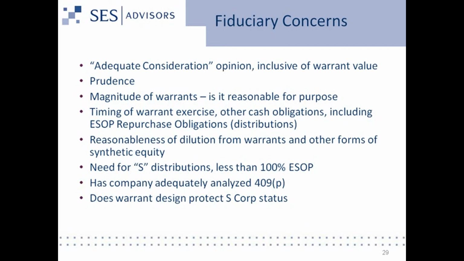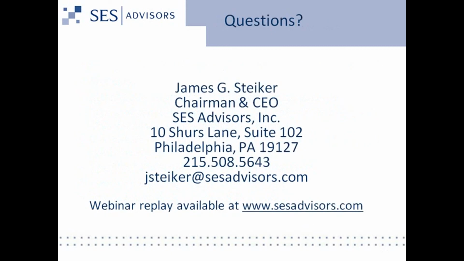So this is sort of the checklist of things that a reasonable fiduciary might be looking at. A couple more comments here, again, not so much in the slides. When we're trying to structure these warrants and value them, and we're using a Black-Scholes method, typically, as we said in both of our examples, we have a secular preference that the value of the warrant be at its lowest possible reasonable ascertainable value.